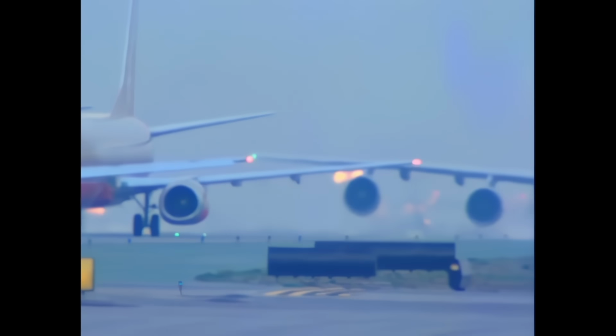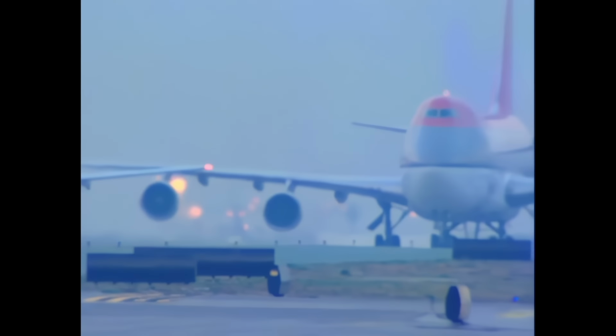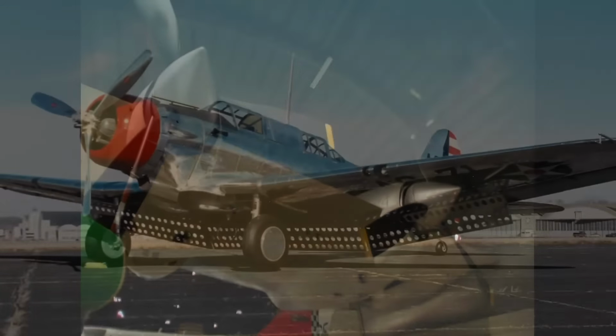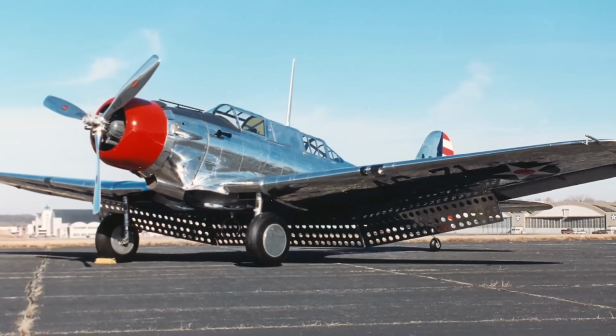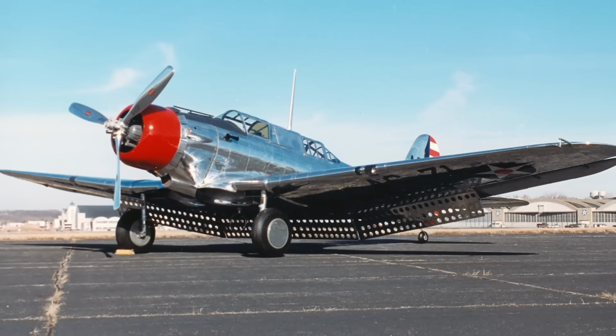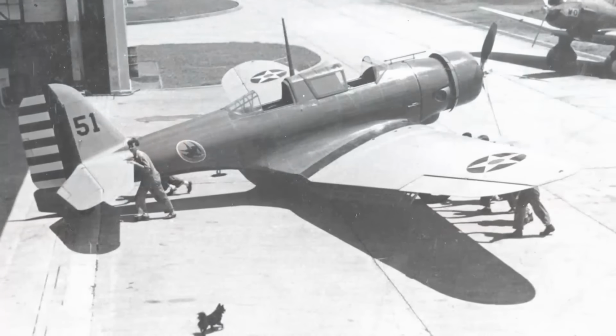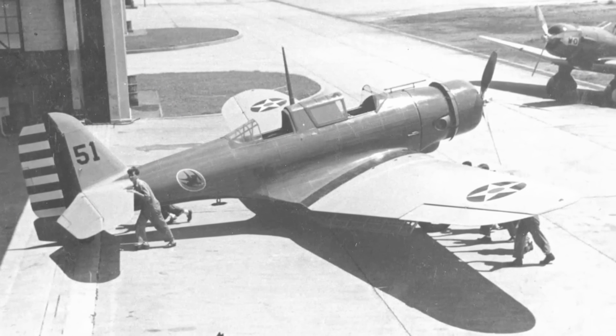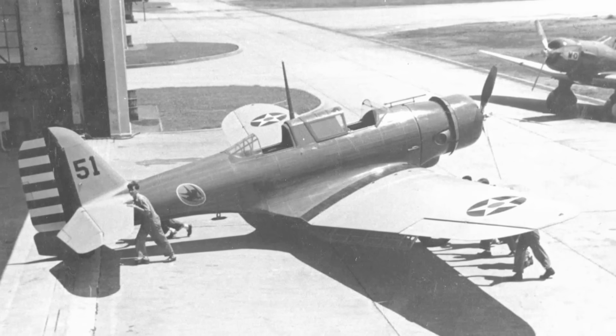Donald Douglas mentioned that there's a little bit of Jack Northrop in every American airplane that's been designed. When you walk around the United States Air Force Museum, you see the little influences of Northrop. You can actually see the imprint of the man's work. We have an A-17, and his name is just stamped all over this aircraft. It's a gorgeous airplane to begin with, and it shows a certain degree of sophistication that some of the other designers weren't quite there yet.